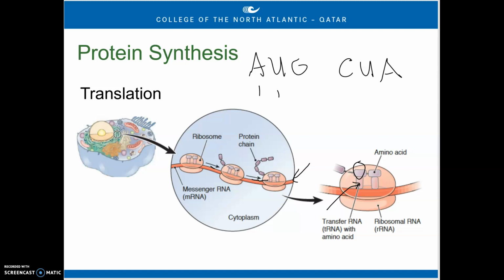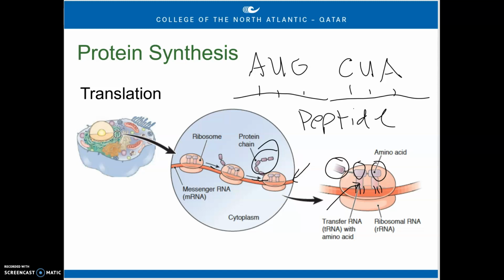Each one of these three nucleotides on an mRNA strand is going to code for a different amino acid. So every time we see one of these amino acids right here being joined, it means there's three codons on that strand of mRNA. And once those amino acids join together, they start forming a polypeptide. So the little bonds in between the molecules in here, those are peptide bonds.